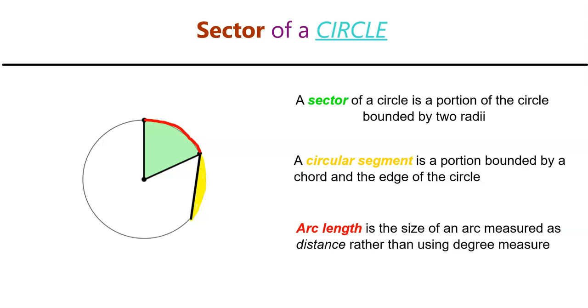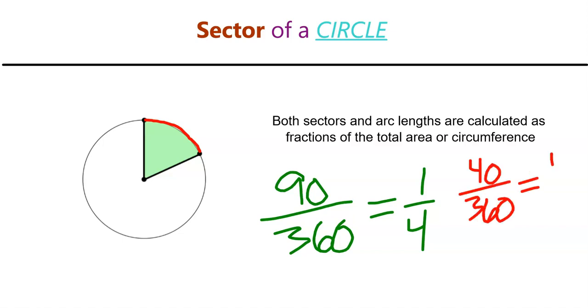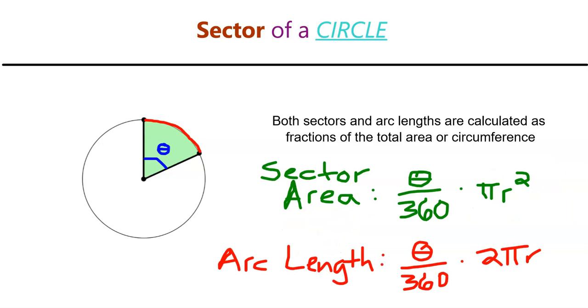It turns out that the arc length and the area of the sector are both related to the fraction of the circle that is covered by the sector. Because we can't say just immediately based on looks what the fraction of the circle is, we use the central angle or the measure of the arc to tell us. If the central angle is 90 degrees, then the sector covers 90 of the 360 total degrees or one-fourth. If the central angle is instead 40 degrees, that means it covers one-ninth of the area of the circle and therefore the circumference. So the formulas for sector area and arc length are based on those fractions.